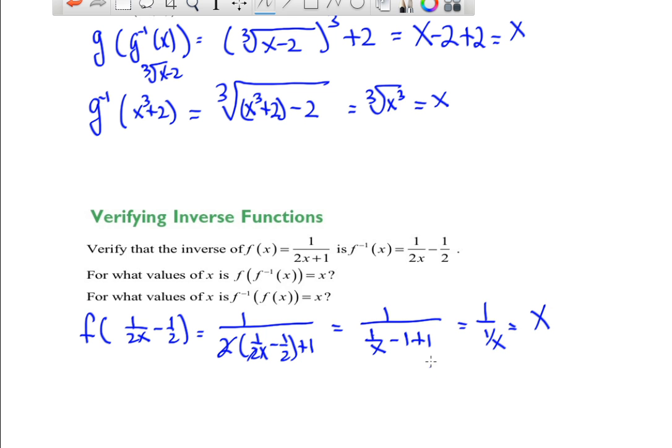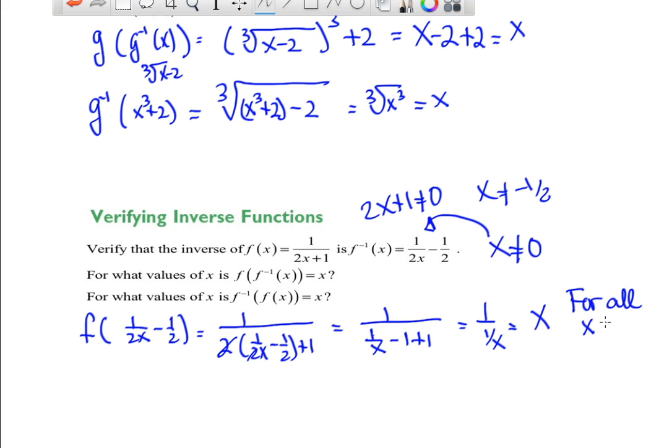Okay, am I allowed to do that? Well, let's check. I know that x cannot equal 0, because the function doesn't exist here for the inverse, right? And on this one, we have 2x plus 1 can equal 0, so that means x can equal a negative 1 over 2. So this is true for all x element of the real numbers except x cannot equal 0 and a negative 1/2. Okay? Did I do that right? I don't think I did that right.